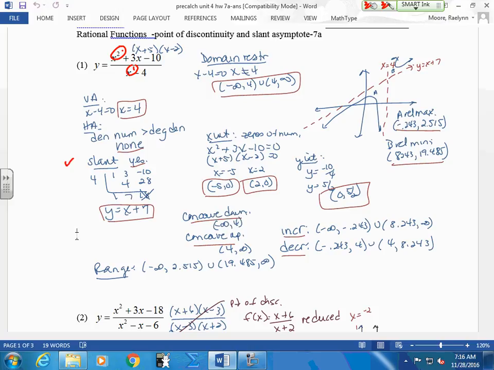So we said to find a slant, synthetically divide it. We don't care about the remainder. Remember, when you're going x2, x1, you're going to end up with a line. All your asymptotes are lines so far. So now this comes to y equals x to the 1 plus 7. You can put this in your y2. If you put this in your y1, put this in your y2. The only one you can't put in there is your vertical asymptote, your x equals. But this is nice because you could actually see it guide that.